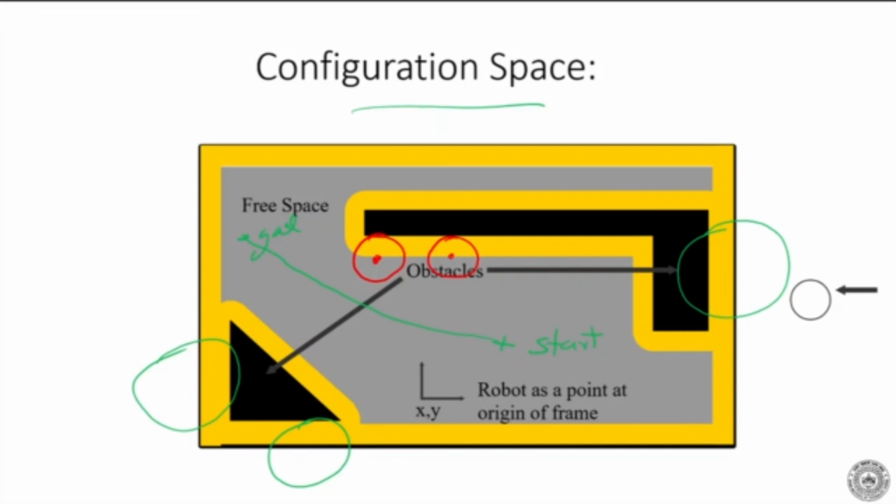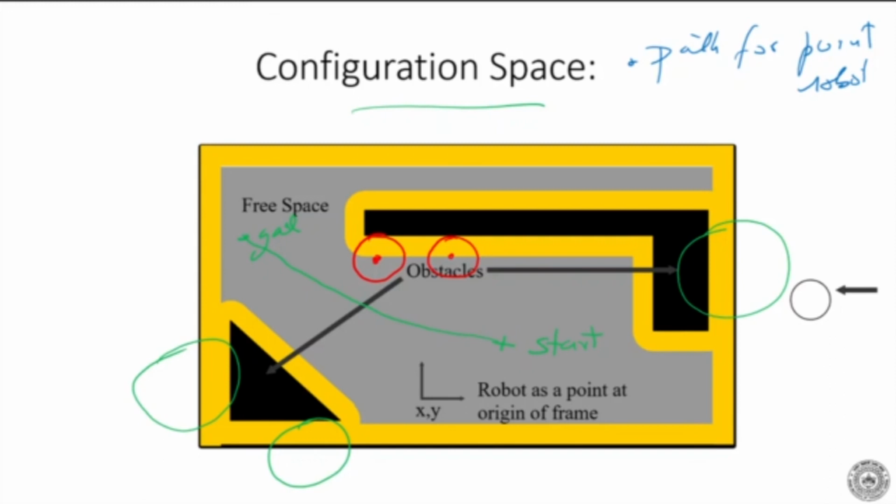So what it basically did, and what you can imagine and guess by now, is that before starting our planning algorithms, we can come to the configuration space and then convert the robot to a point, then plan the path for a point robot. Okay, so we're finding the path for a point robot. And the other thing that also becomes very clear from here is that the configuration space looks like the Cartesian space, but it is not the Cartesian space.